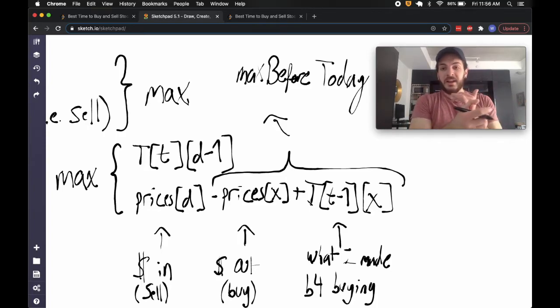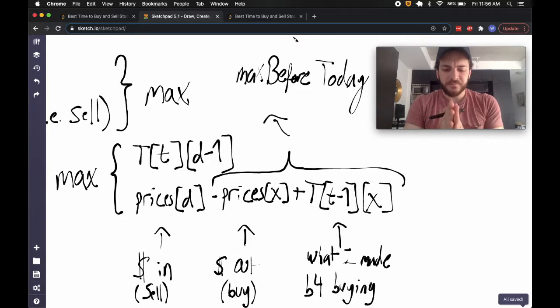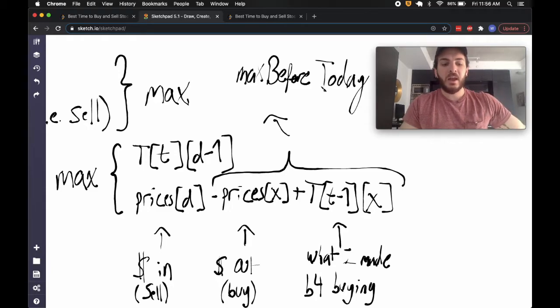So on Monday, I'd have to do that. Then on Tuesday, I'd have to do it for Monday and Tuesday. On Wednesday, I'd have to do it for Monday, Tuesday, and Wednesday. On Thursday, I'd have to do it for Monday, Tuesday, Wednesday, Thursday, and see how we're overlapping these days. We're recalculating them. That's why the piece of code that we're going to put in is essentially saying that at every day along the way, I'm going to keep track of what my max before today could have been, with this logic over here, so that when I get to Friday, I've already calculated the Monday to Thursday, if you will.